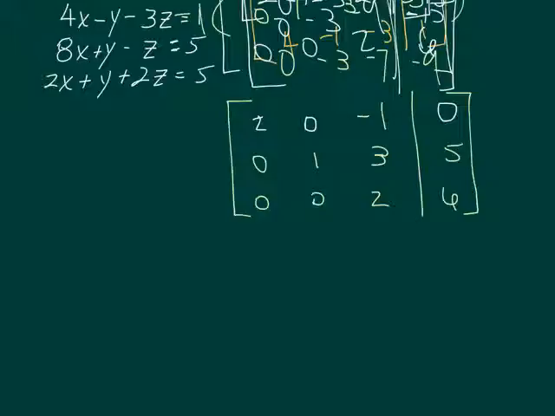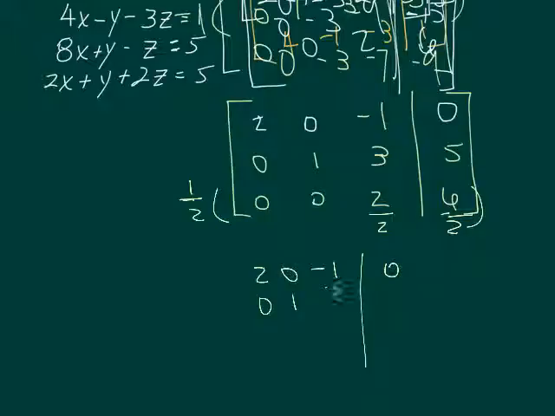So let's see, let's multiply row 3 by 1/2, or I'm sorry, divide it by 2 or multiply it by 1/2. It's the same thing, because we're going to try to get that to be a 1. So we'll divide those by 2. So we get 2, 0, -1, 0, 0, 1, 3, 5, 0, 0, 1, 3. Okay, so still looking good. So that's easy to do when we want to change them to ones.